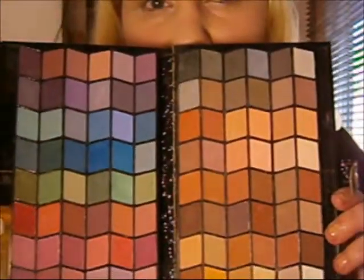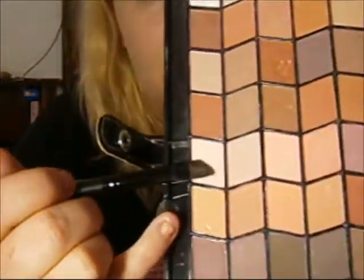We're going to be using the Maybelline Colour Tattoo in Too Cool — I'm going to zoom in some more. Take your Maybelline Colour Tattoo and apply that. Now we're going in with some colours from this really gorgeous shadow book by a designer brand — we're using the neutral side. Starting off with a nice creamy shadow, put that all over your lid. Next I'm going to be using the colour underneath that.